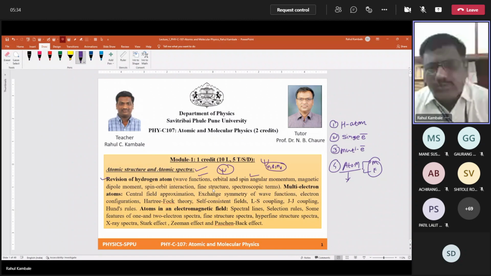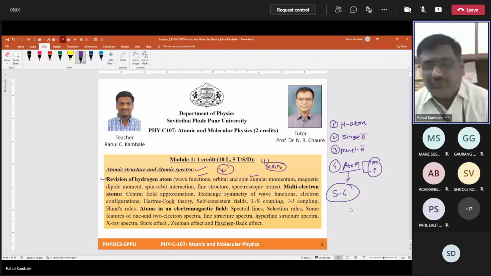Then spin angular momentum. So this was a great discovery. Actually, we should respect that Stern and Gerlach experiment. So that experiment we have also included in our syllabus. So definitely we will discuss the Stern Gerlach experiment, where the idea was that yes, something is there which is related with the electron, and then later on the discovery was that yes, spin.